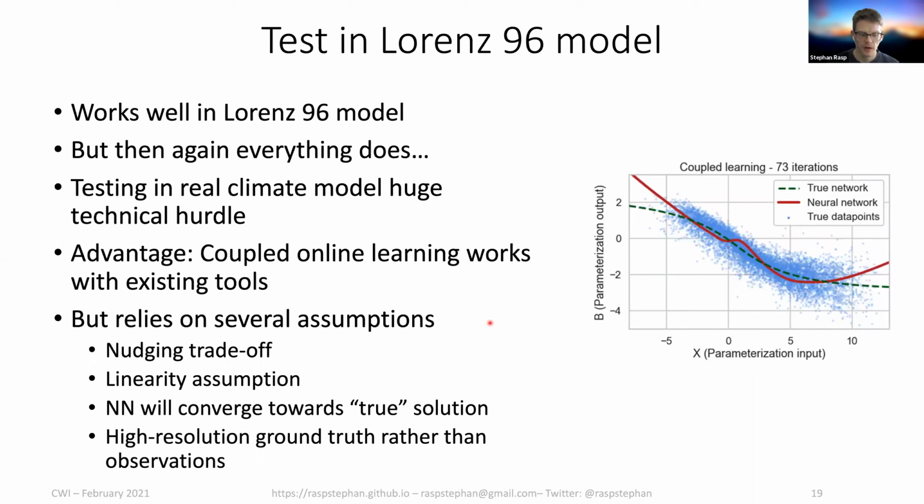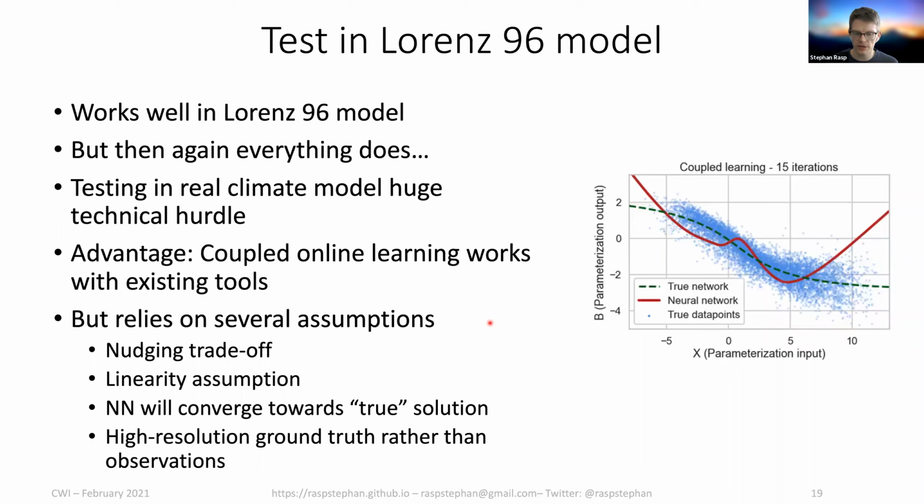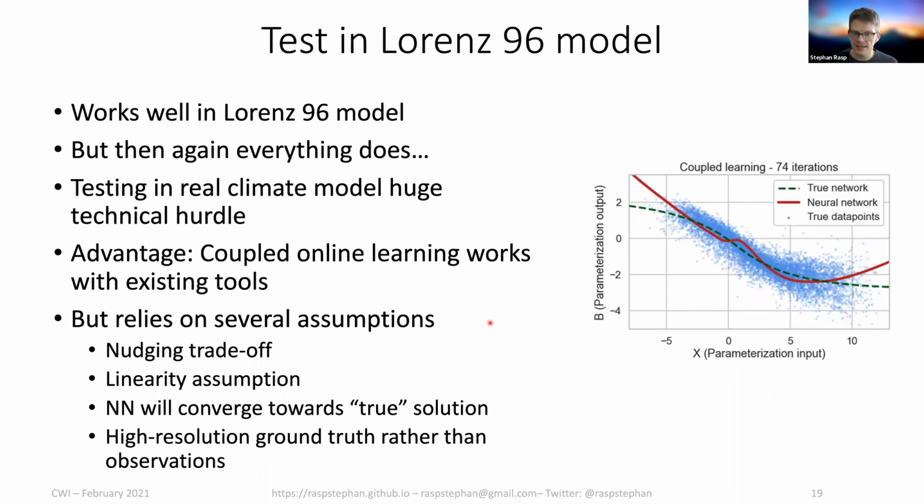And then there's one basic problem with most of these approaches that we've seen so far, and that is, well, the best we can do, even if these approaches work perfectly, is we can represent a high-resolution model. And now, while there is evidence that these high-resolution models do better than the lower-resolution models, they still have biases, they still have errors. And what we actually want is to get closer to observations, not a high-resolution model. And you cannot do this with this approach because it relies on the high resolution to create your training data.